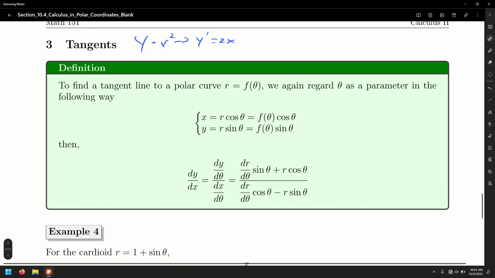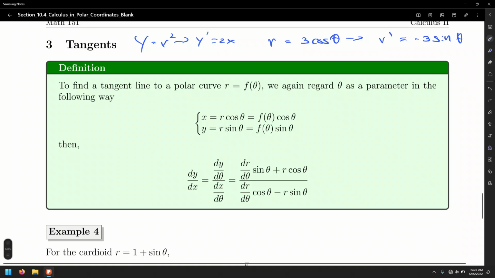Well, in this case, we're working on functions, for example, r equals 3 cosine theta. We would expect that the derivative r prime would be negative 3 sine theta. As easy as that, right? Well, unfortunately, that's not the case for functions in the polar system.